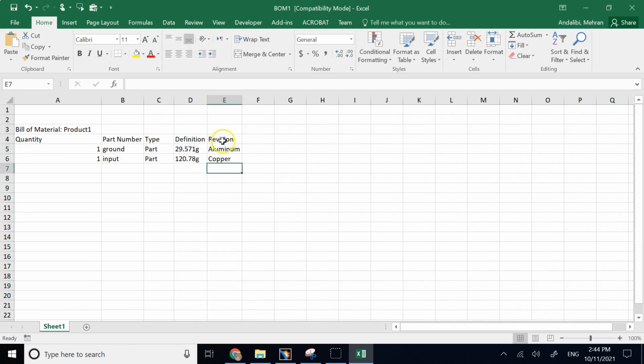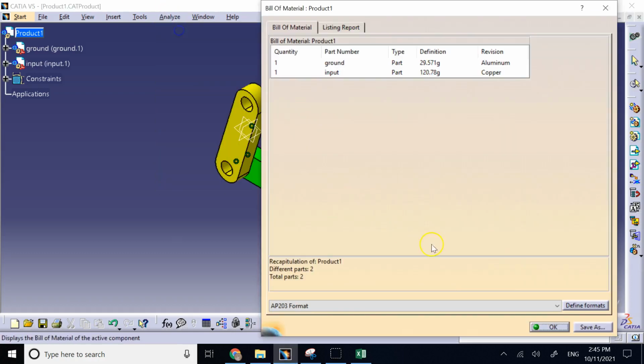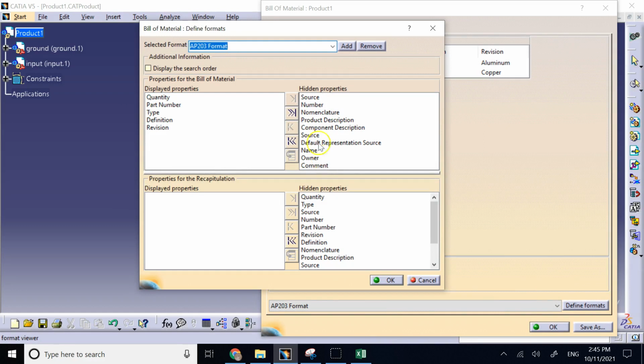And definition and revision. Now, all you need to do here is to change this to what? To material, right? And this definition to what? Mass. And that's it. Save. Okay, so you basically added those properties in the wrong location because there was no property for these in CATIA Assembly Bill of Material command, and copy them, and now all you need is to just change the name of these two columns or rows or whatever it is. Okay, so it is kind of a trick really, but that's the one way to get around the fact that in CATIA Bill of Material, it does not have any property of mass or material.